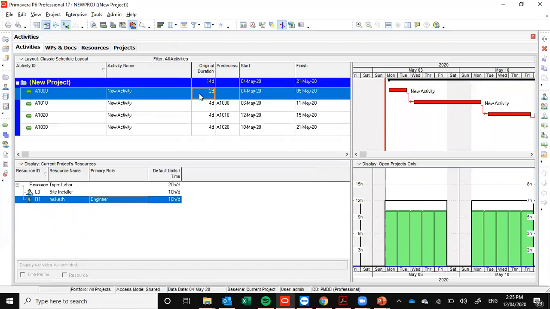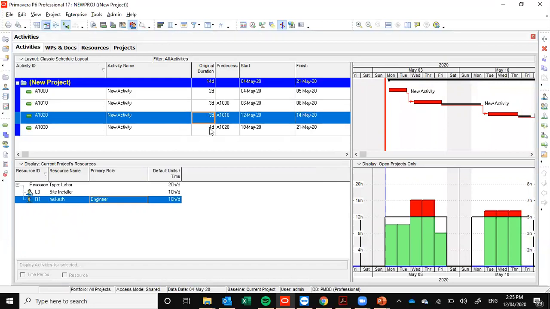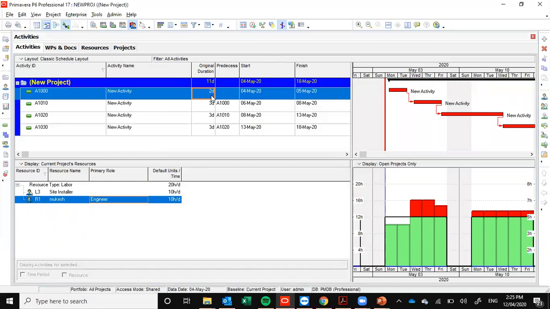Means whenever you are decreasing the duration of activity, it will increase the resource pickup, but not that much. It depends on our need to manage. So it's something like that. Whenever you are decreasing the resource activity duration, it will impact on resource pickup.